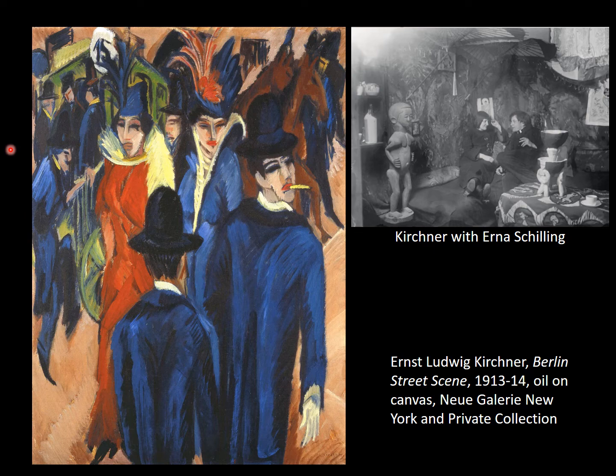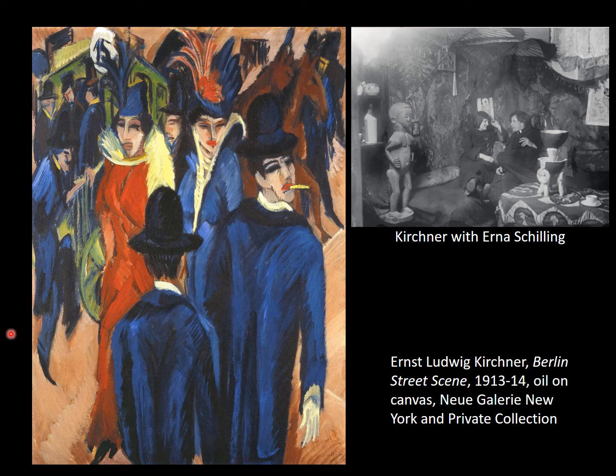So the picture is based upon these two models, but he presents it as a street scene. So we see two men sort of in the foreground, one facing into the picture, one with a cigarette facing out of the picture. We see two women, the one in the red and the blue, who are Erna and Gerda. And we even see two horses in the back, which are sort of pulling away. And you could see the number 15 over here in the background, which is painted on an omnibus. So this shows us sort of the hustle and bustle of the city, which is a subject we had already seen him exploring while he was in Dresden.